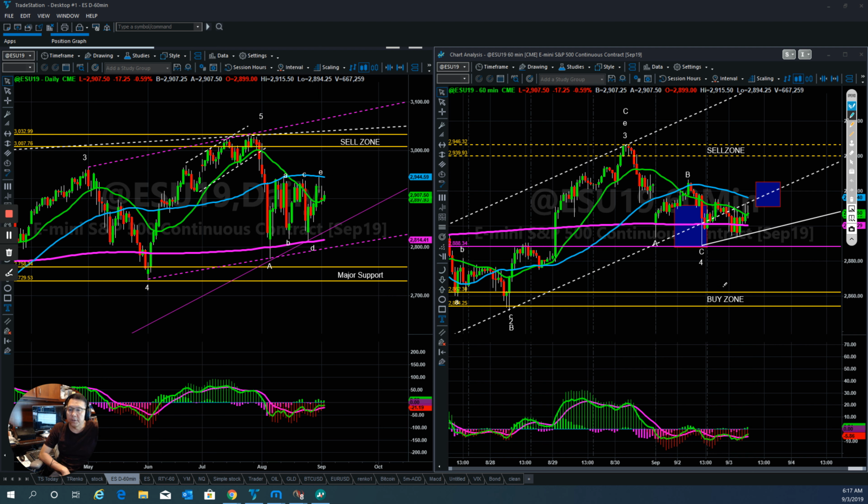On Friday, the market pushed up to the top. That's why I told you guys, they go right into this white dotted line here. I told you guys this one is risky to go long. You have to watch out, they're right at the sell zone. So that's why don't go long right here. Then they will pull back to the support area, and we will see if they are able to hold it before they can go higher.